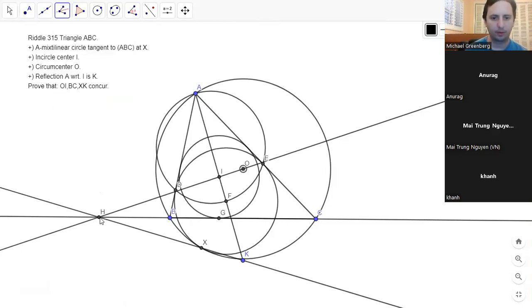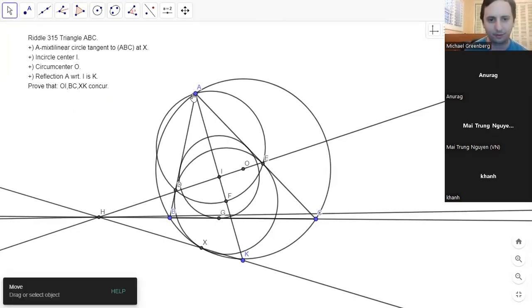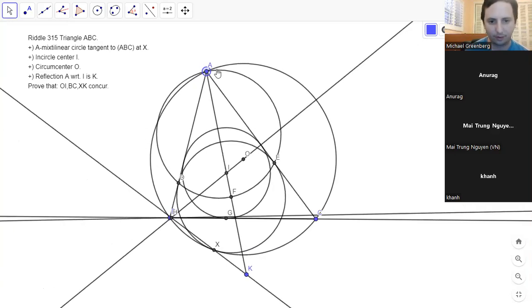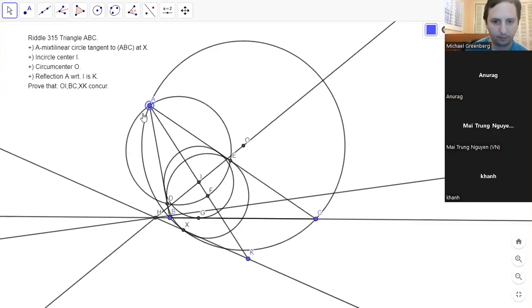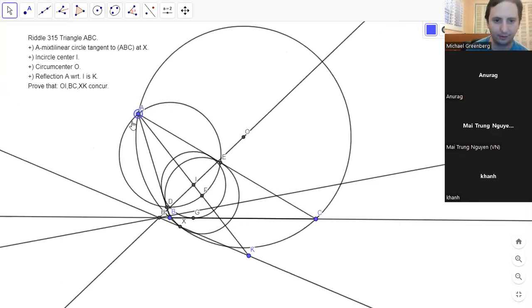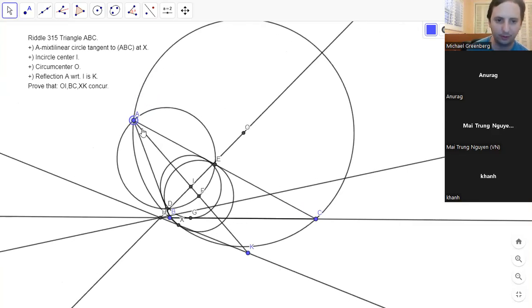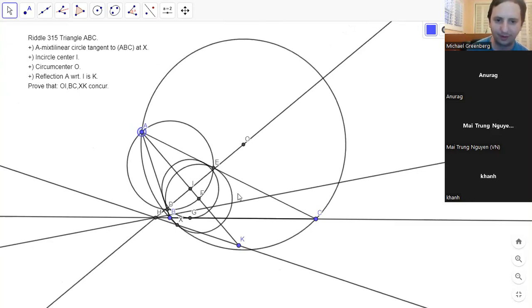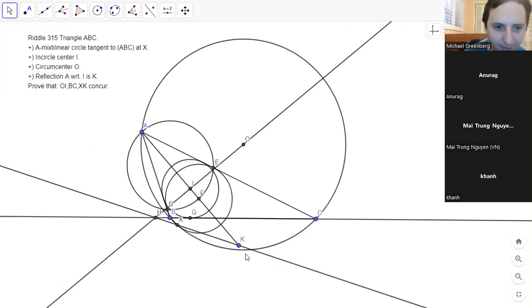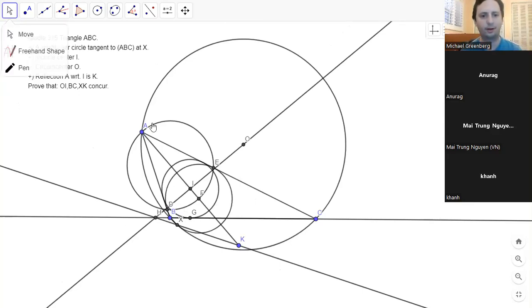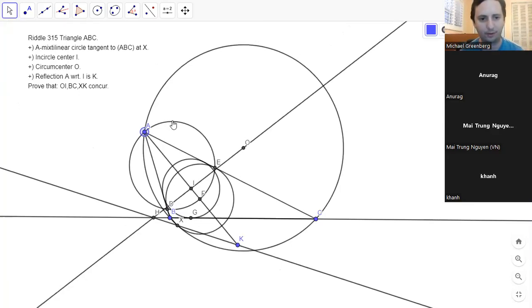Let me just make sure about that. Oh, I don't think so. Actually, I think it's very, very slightly different. So if I make it like this, yeah, you can see if I make it a really obtuse triangle, then it's not. Yeah, that's what you're saying. Okay. All right. So it's not necessarily symmetric.